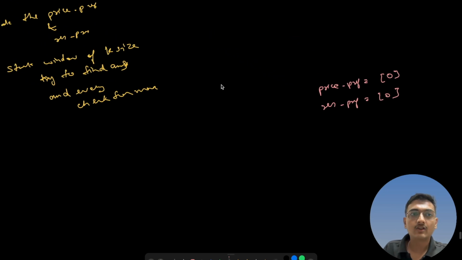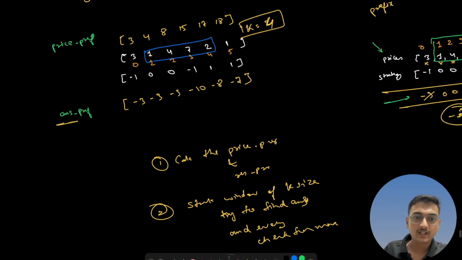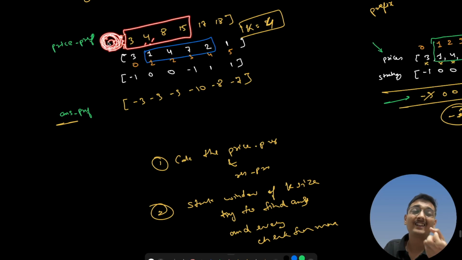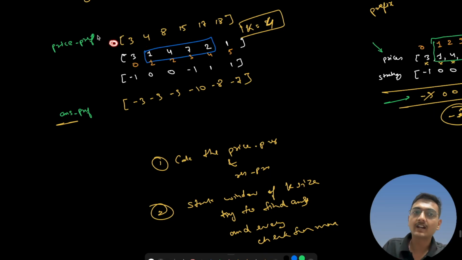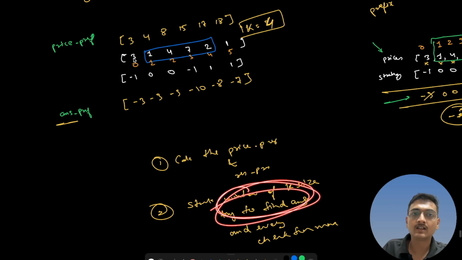Let me tell you one more thing. Here I have written price prefix like this, but in actual practice I will be using 0, 3, 4. Why? Because when I require the sum till here, I need to subtract this number. So just not to write any extra if else condition, I'm just writing 0 here. Calculating the prefix will be easy without any if else condition, and while calculating the window it will also help me.